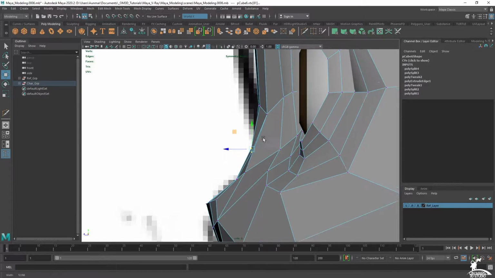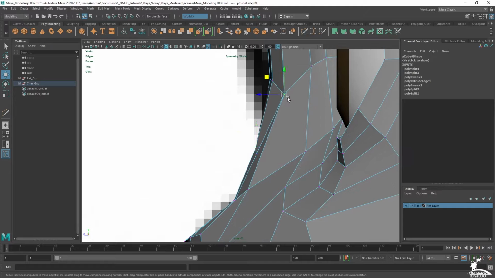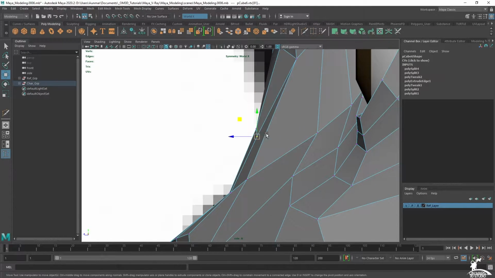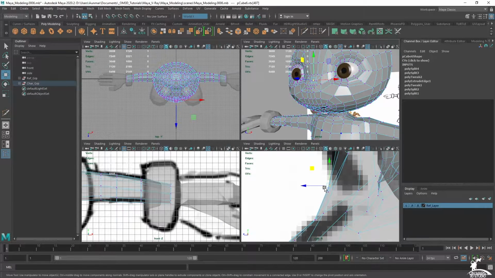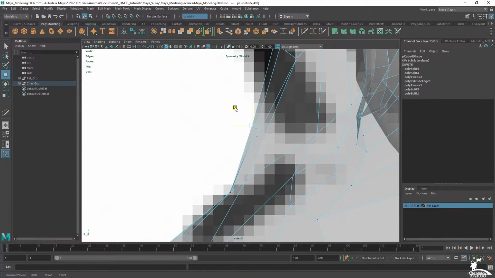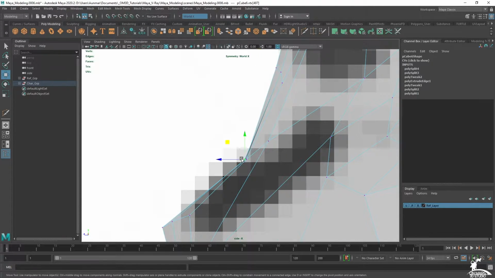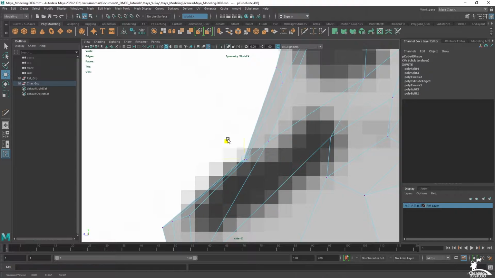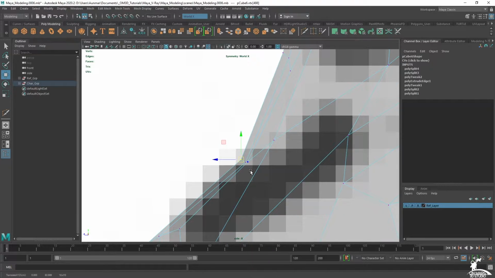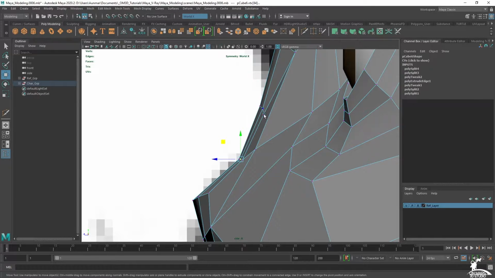So I'm going to move these out, and just adjust these where they're a bit more natural. You can see this is the middle edge, middle vertex, and I'm going to bring that out a little bit more forward, right? Because towards the center line or the main bridge of the nose, that's where it's going to be the farthest sticking out. Great, so we're just moving these verts. So now we have something that looks a little bit more natural from the side view, which is great, good.